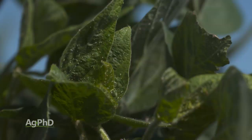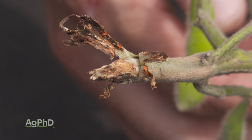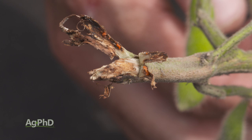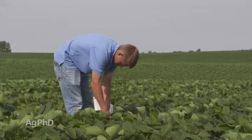Another concern at this time of year is bugs. Once we get to those reproductive stages, we definitely see more insects in soybeans year in and year out. The scouting has to start right now because some of those bugs are already out in your field. You don't want them to explode to a large population right when your soybeans are at a critical stage. Also start your plant tissue analysis before flowering — if you have any fertility products to put out, that's a great time, because once flowering hits, the plant goes from needing a few nutrients to needing a ton in a hurry.